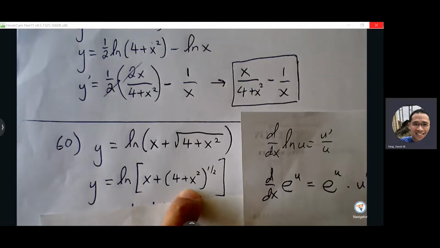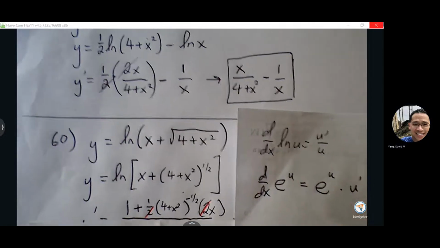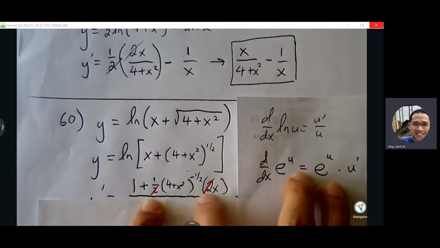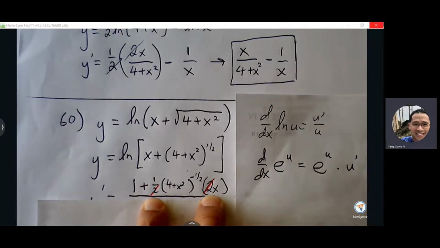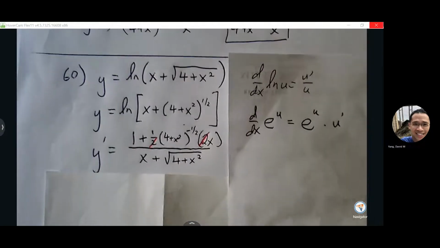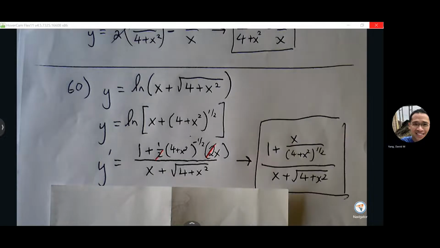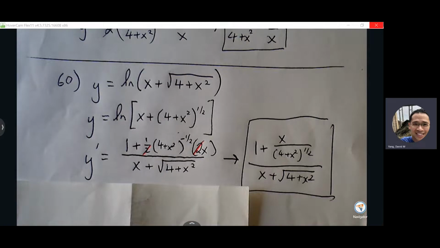Okay, so 1 plus outside derivative, bring down the 1/2, keep the parentheses, subtract 1 from the exponent, times the inside derivative. Inside derivative is 2x. So all this is going to represent my u prime divided by my original u value. Okay, we do a little bit of cleanup here. The 2's can reduce. We can put this negative 1/2 in its own fraction, but we can't really push this negative 1/2 down to this denominator because that plus is kind of forcing it to just stay within this region. So this is as far as we need to go. I mean, we could find common denominators and clean that up, but that's fine.